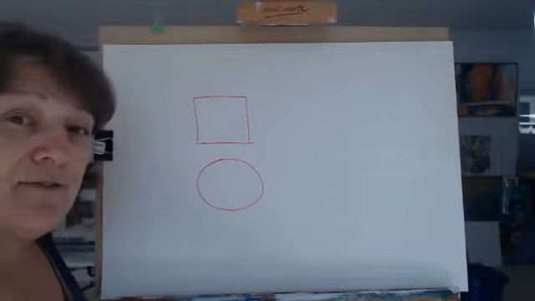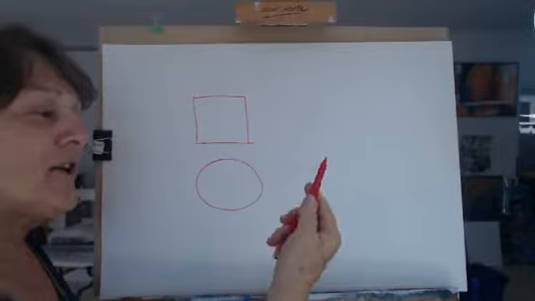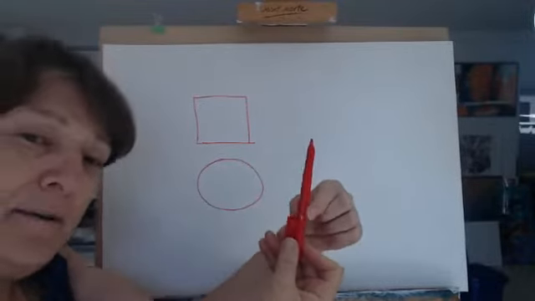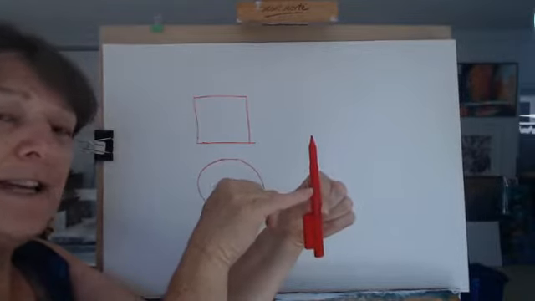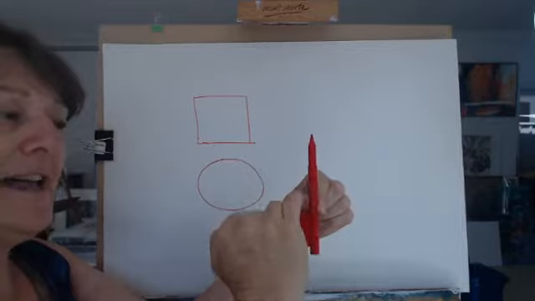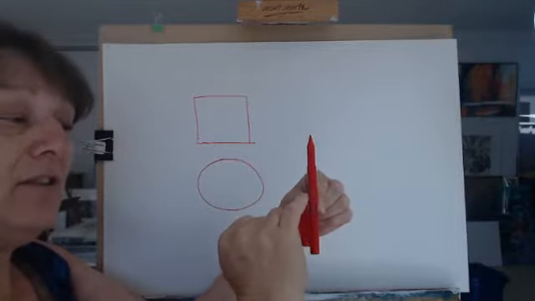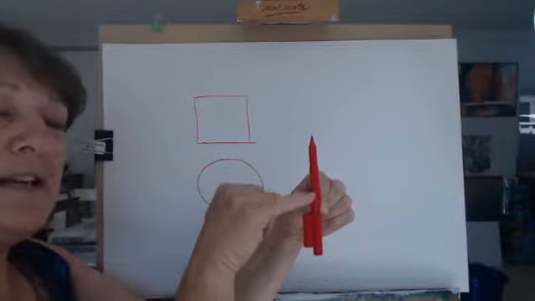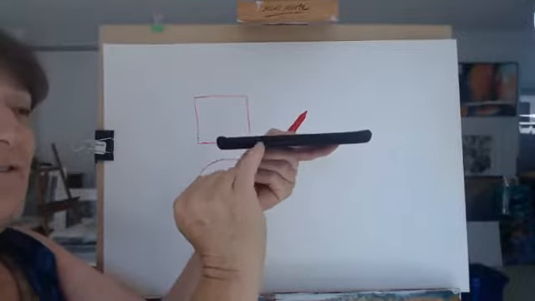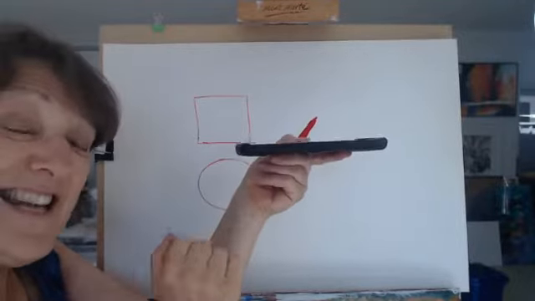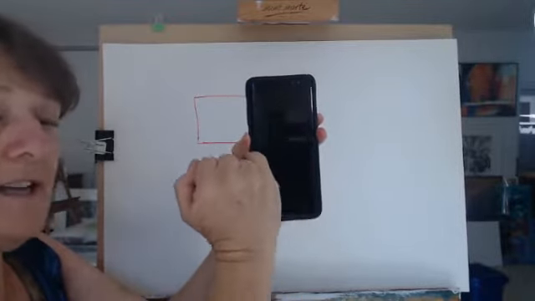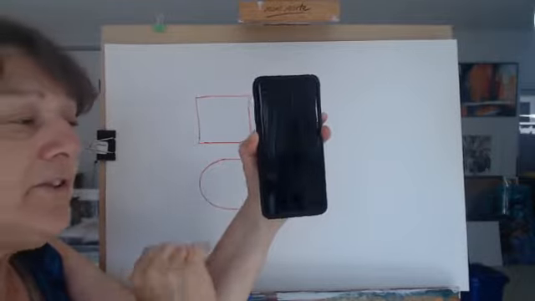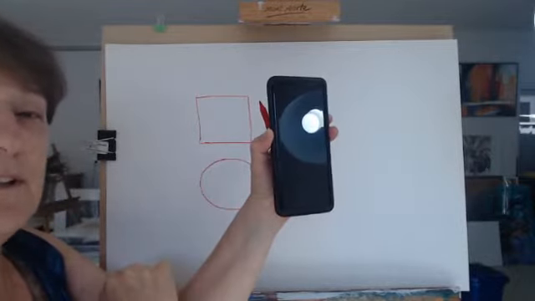So the distance from the front, you can't see that. So if I'm looking at this pen, the very small distance from the front of the pen to the back of the pen is the depth. That's the height, and that's the width. And because this is cylindrical, the width is the same as the depth. So if I show you my phone, it has a very thin depth, but it still has a depth. So when I hold it like that, you can't see that depth. You can only see the height and the width. But if you wanted to draw this, it would be a good idea to show a little bit of that width.